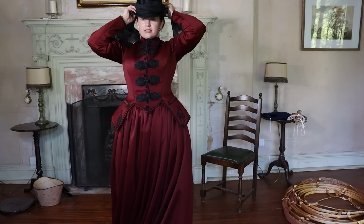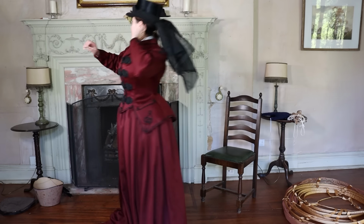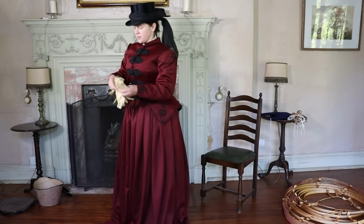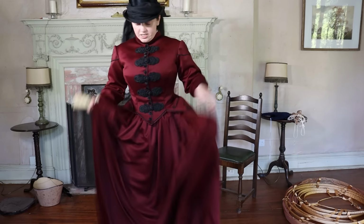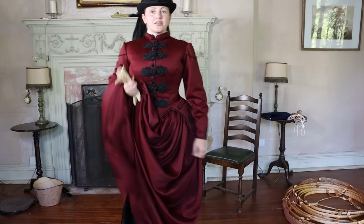So let's put this one on. It's a pair of gloves. And I'm ready for a day in the saddle with a ridiculously long skirt with a trick. Got the trick and walk.